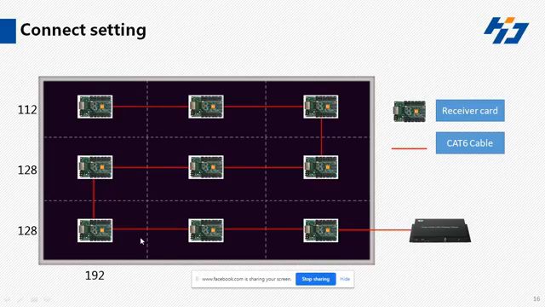In this step, you have to justify how you have connected, like how it is going from top to bottom and from left to right. You just have to trace that, and tell the sequence, from one receiving card to the second receiving card, how the LAN cable is moving. It is only to tell the sending card that my receiving card number 1 is this and my receiving card number 9 is the last one. So you just have to tell the position of how you have connected the receiving cards through a LAN cable.